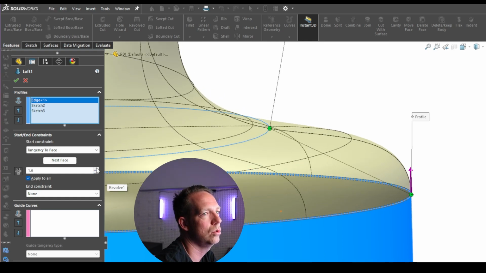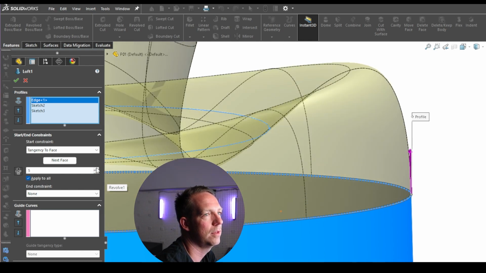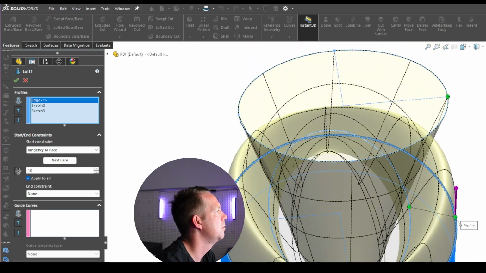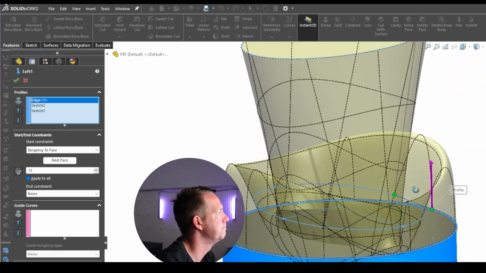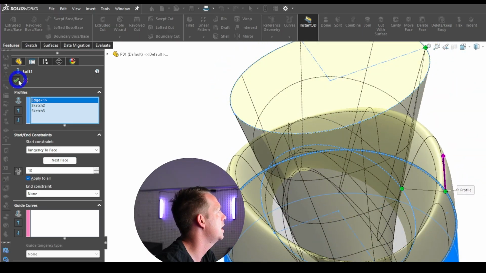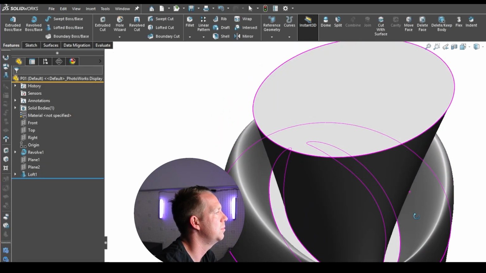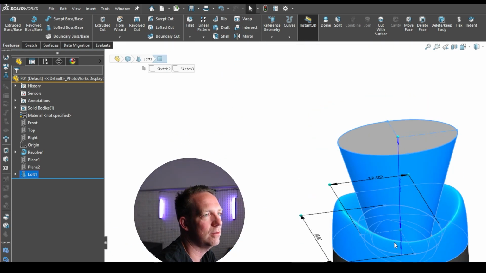Once I get to 2, then it's going to jump to 3, 4, 5. And if we keep going, we'll break the preview eventually. It doesn't want to go up any more than 10. But we can see the loft that it's creating. It's creating this very extreme shape. If I press OK, it works to create a solid body, but I wouldn't really advise working like this.